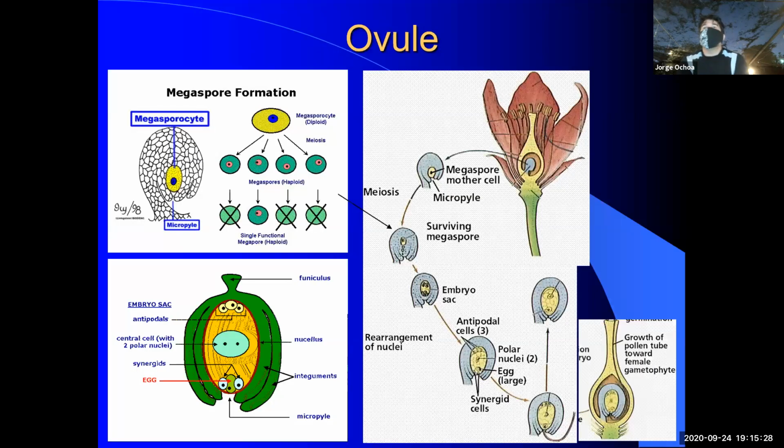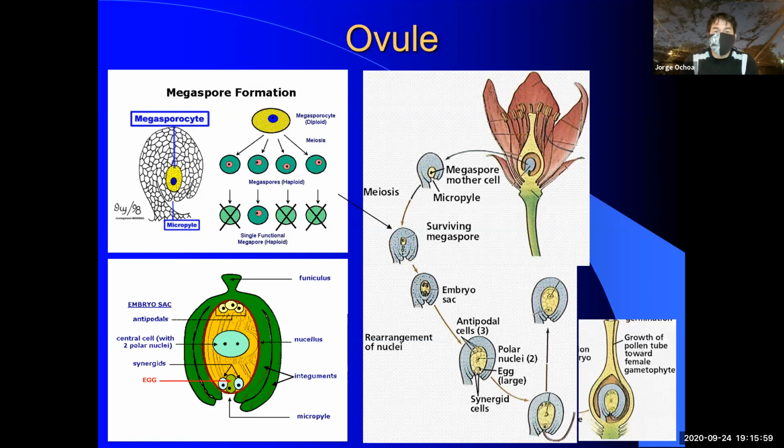Or we have here what happens. So this very important process happens in the carpel. So this is how the production of the egg occurs. So it is believed that the megaspore, again, plants come from spores. So inside the ovary, there's going to be a spore or some kind of primitive spore that will multiply and create different cells.